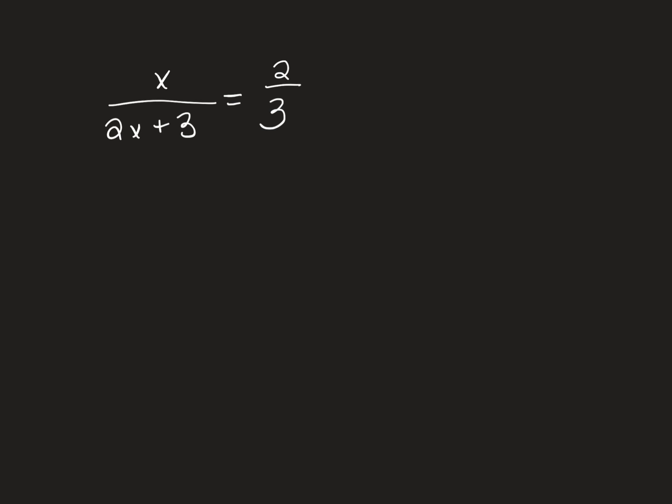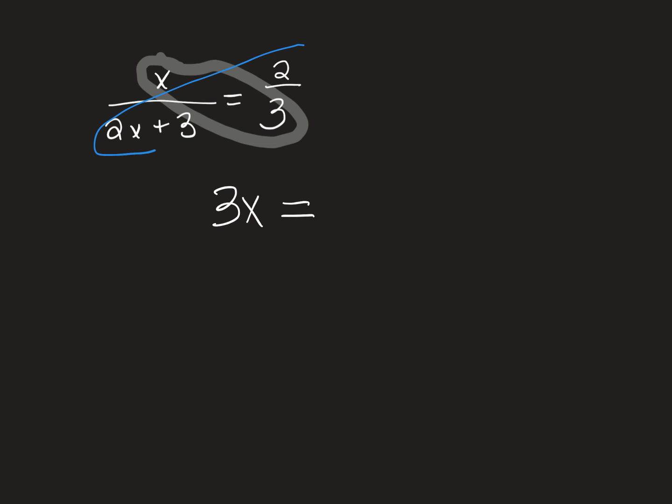You cross multiply. So you do x times 3, which is 3x. Then you say equal sign. Then you have 2 times 2x plus 3. How did you do that? Why isn't there parentheses? Well, you could have done that, but it's just x and not x plus something. So you can just multiply them together to get the 3x.